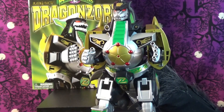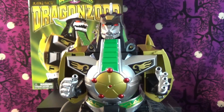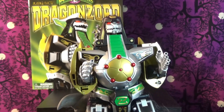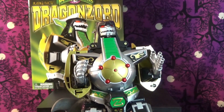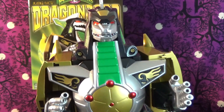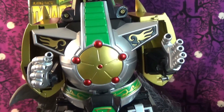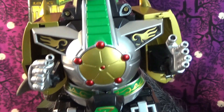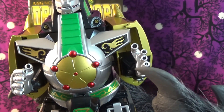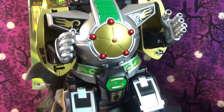He has pieces that can come off a bit more easily — when I was trying to put his tail on I thought, oh there goes his leg, but it went right back on. It's actually made very well. Let's take a look at that head — nice detailing up through the chest. He actually comes with four hands: one with open fingers for shooting missiles and one more closed fist for punching.